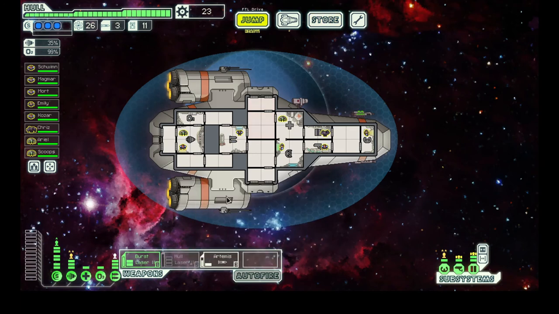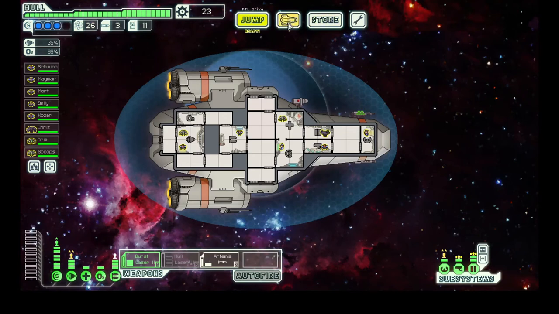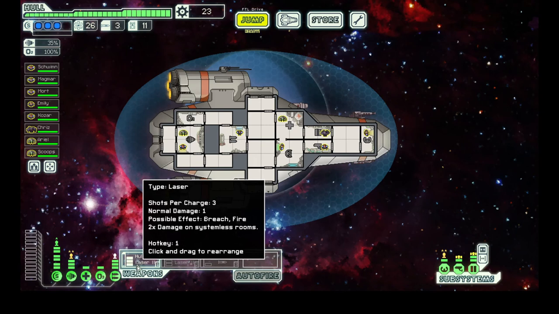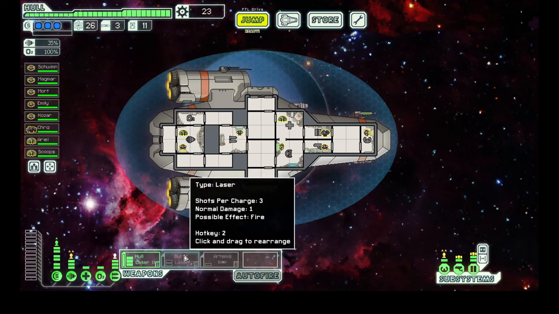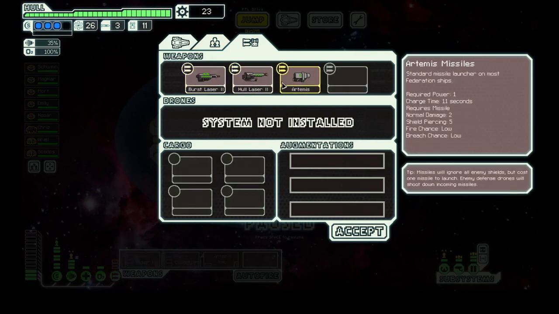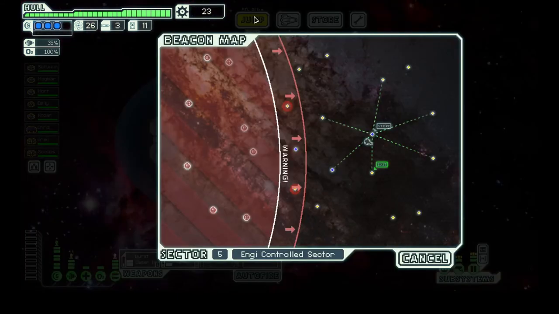So because we have this, which requires three, we will need to upgrade this by three until we can use all of them effectively. Unless we do this. There we go. So now only this does three shots per charge, double damage on systemless rooms. Whereas this one does normal damage. This one also causes breach, which will suck oxygen out. However, not actually too useful. It is very, very good to have more attack. However, we will put it at the bottom there, so we can eventually work our way up into having it.